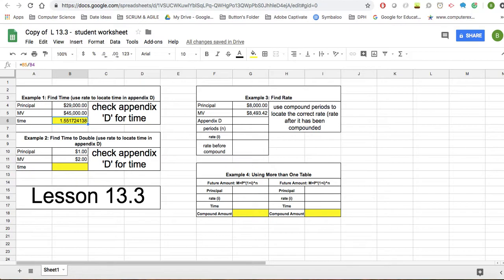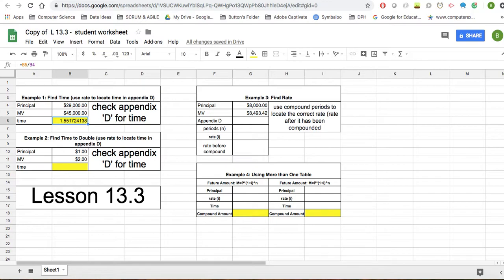Now what we're looking to find is located in column A. If you see column A, it says compound interest. We are looking to find what number in column A, compound interest, is closest to our 1.55. And if you look down at that, you will see that it's 1.61051000. Since that's the closest, then we could look over to the left and say, okay, 5 is the time that we would need for this. So the question was asking again, finding time. And we were able to find it by dividing the maturity value divided by principal, and then looking at the 10%, we were able to go down until we found the number that was closest to that number. And so your answer would be 5 for this one.